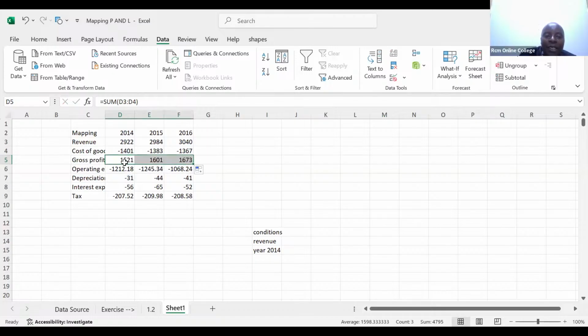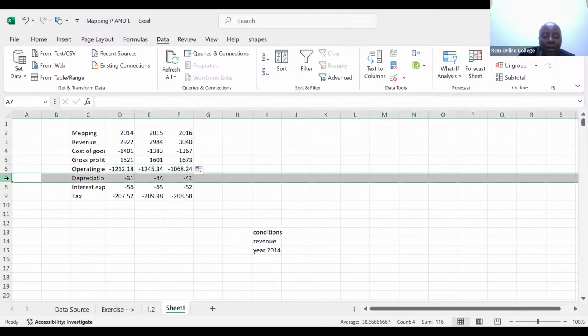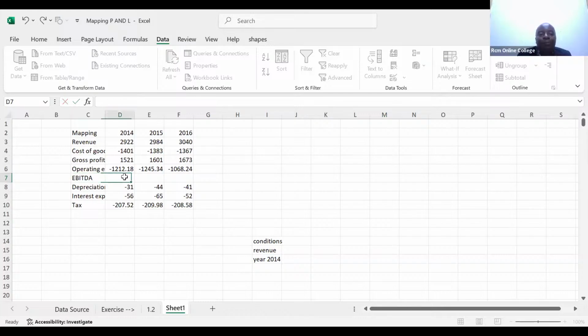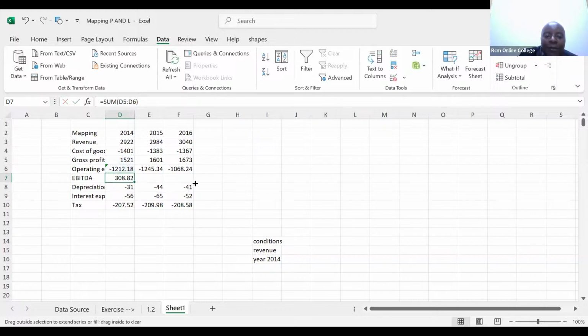And then, of course, I will now deduct operating expense from this to get what we call EBITDA. So come here, Control Shift plus, create a column for EBITDA. EBITDA. That is earnings before interest, tax, depreciation, and amortization. So come here, Alt equals, check whether it has taken. I want it to be this plus this. So open this up to gross profit. So gross profit minus operating expenses. So Control Enter. So you squeeze this here.